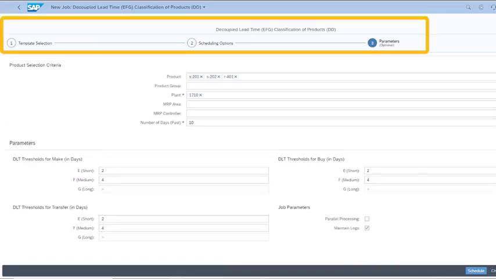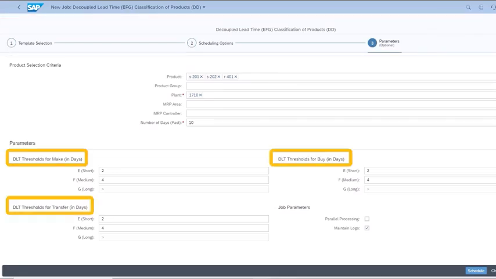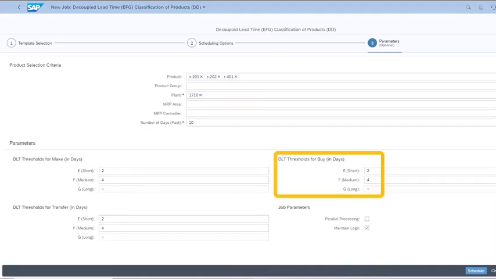We will also classify the products based on their decoupled lead time. This is known as the E, F and G classification. This classification is typically used together with the procurement type for a product or a component. Lead time uses days as its unit of measure, and it is calculated based on the transactional data which is within the horizon decided. An example would be purchasing lead time would be the time between the issue of the purchase order and the time of the goods receipt.